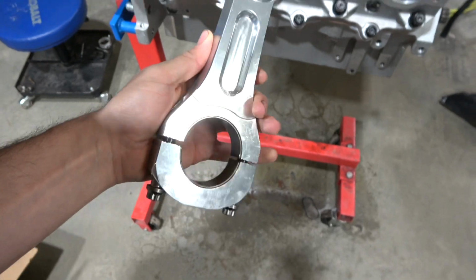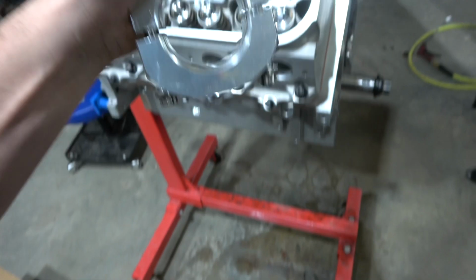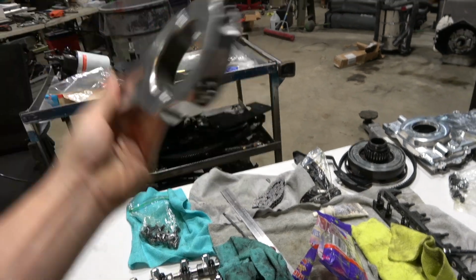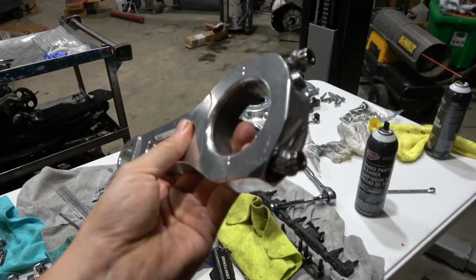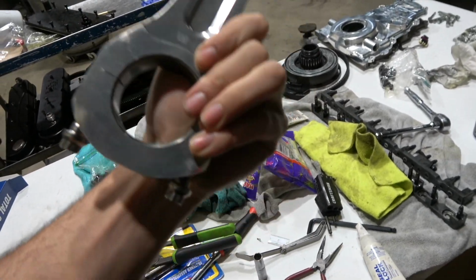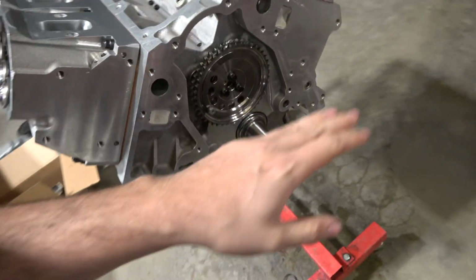Very beefy, very good. A lot of people will say, hey, can you run those in a street driven application? Look at those bearings, dude. That's 330 passes. I don't know how to get a good look at it. Can you guys see it? Yeah, you guys can see it. If you guys can't see it, you don't need to be building motors. 330 passes on this rod. That is insane. That is unheard of in racing. And I'm not lying to you. That's what we got. We probably could have run it longer. 330 passes, MGP aluminum rod, TCAM Performance, Black Sheep Stage 3. There you go. So we got the same rods in here, just fresh ones.